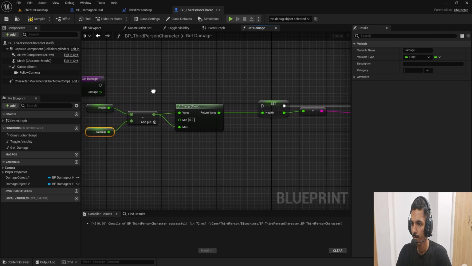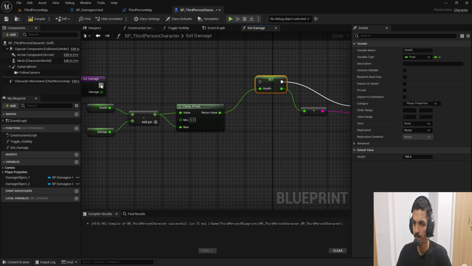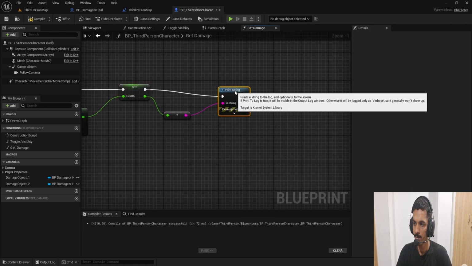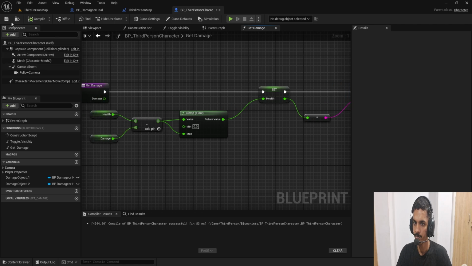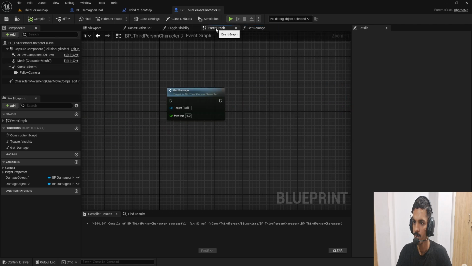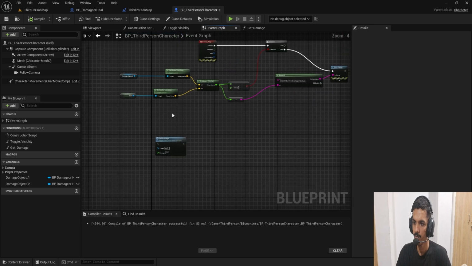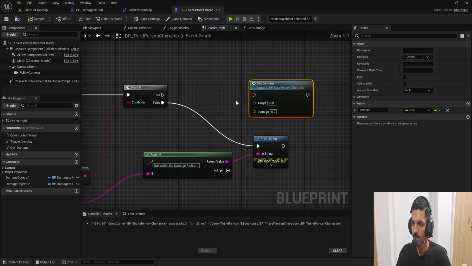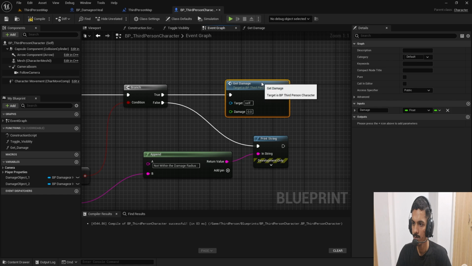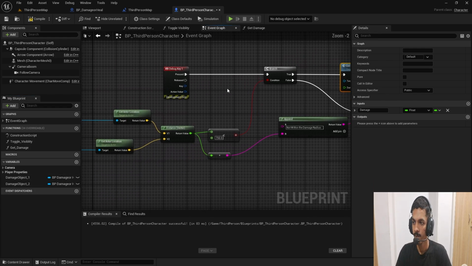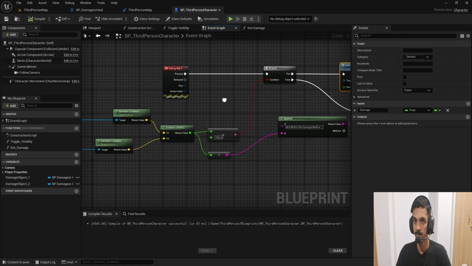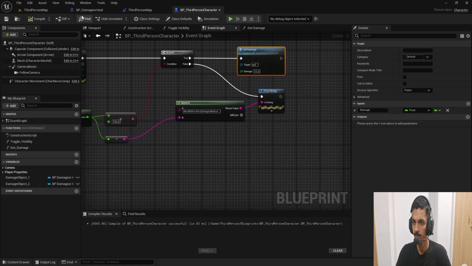So now we will start setting our health variable here. Going to the event graph. Now we can see, we can get the damage here. So damage should be 15. So our player properties here, this should be get reduced. Okay. We gotta check whether it is working or not. So let's check it up now.